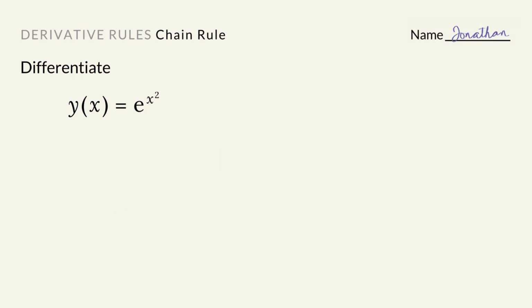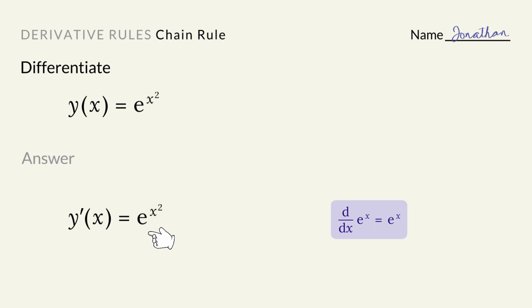Differentiate e to the x to the 2. The outermost function I can see here is that e to the something differentiates to e to the something. We're now done with that e. Multiply. The derivative of that inside function, which is x squared, differentiates to 2x. There are no more inside functions, so we're done.